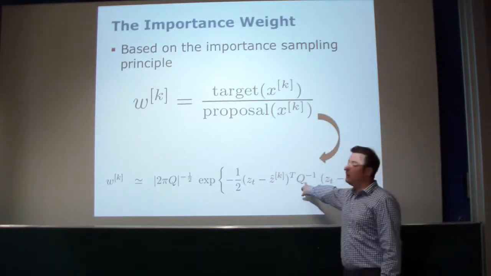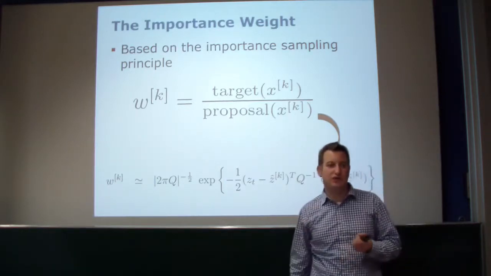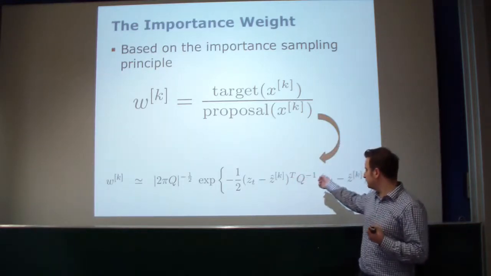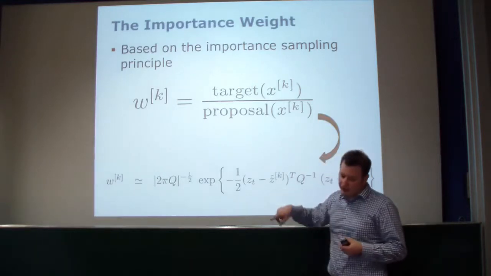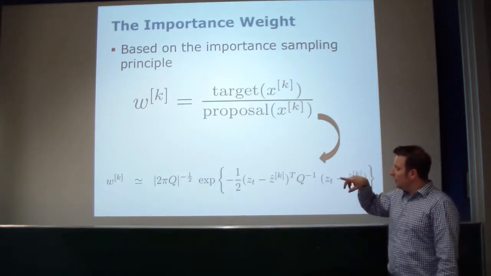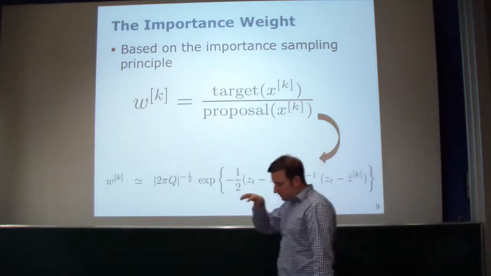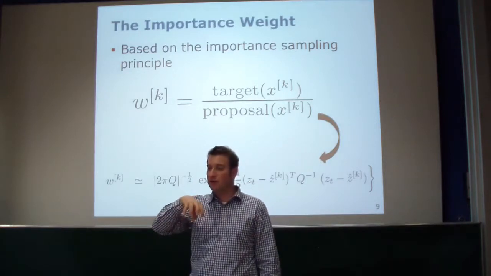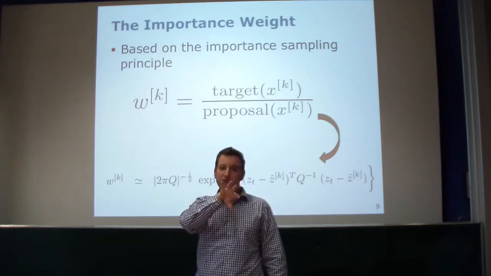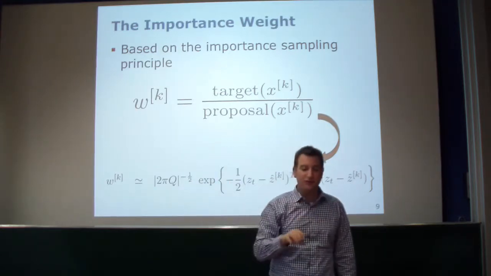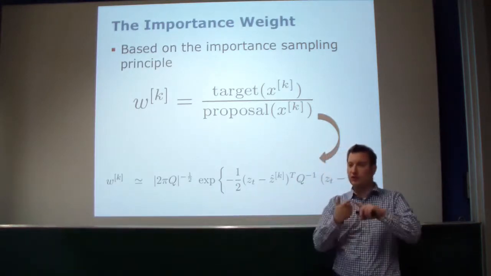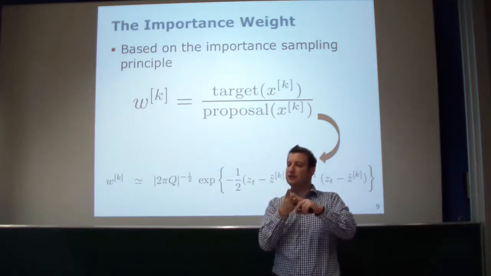And the Q here was the uncertainty associated to the observation, so the measurement covariance, taking into account also the other part of the distribution. So we have the uncertainty of the landmark in the current estimate of the particle filter, so the sigma of the individual 2x2 Kalman filter, transformed through the inverse of the Jacobian of this nonlinear function, plus the uncertainty we associate to our observation. So it combines the uncertainty we have in the map and the uncertainty of the measurement.